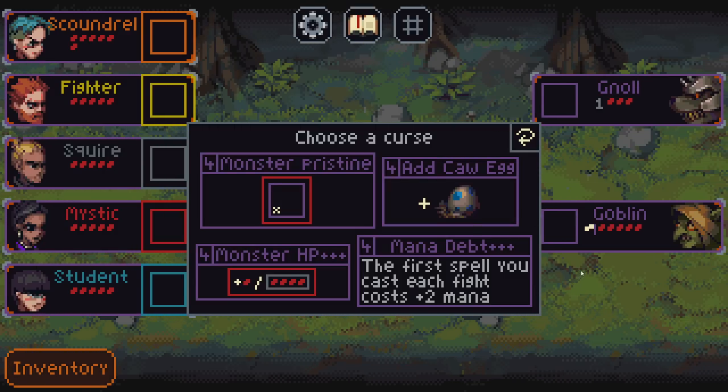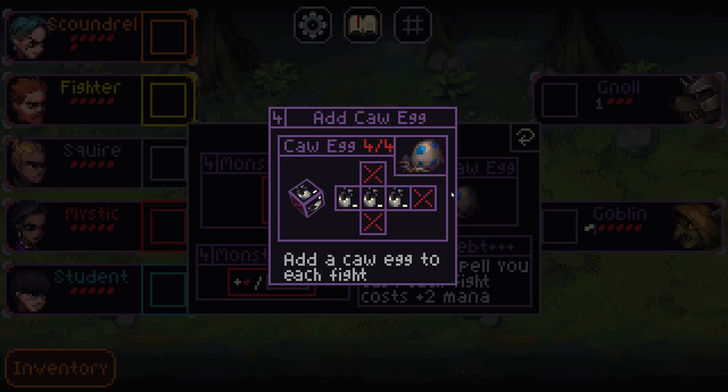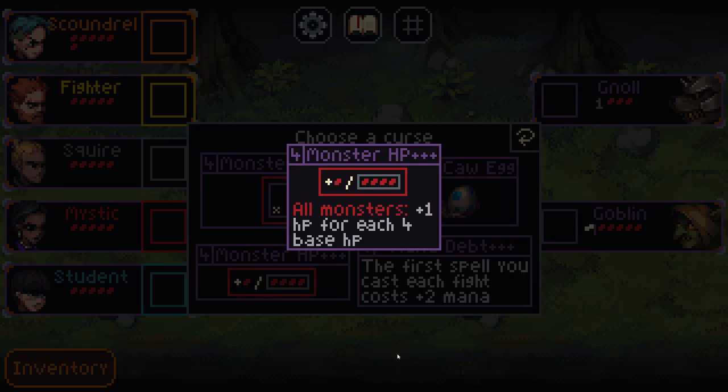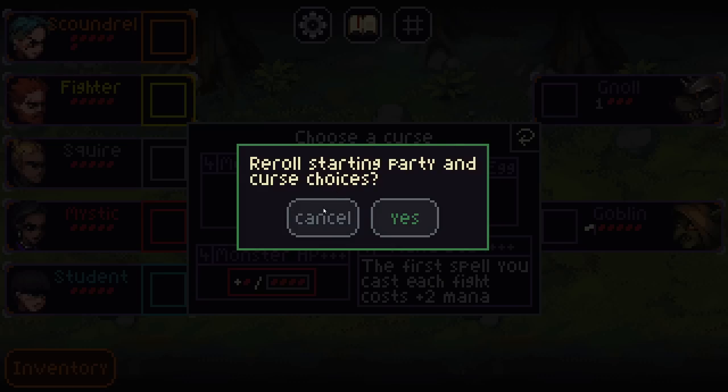Choose a curse. Monster pristine: add pristine to all sides of all monsters, with twice the effect if they have max HP. Or, add a core egg to every single fight, which has the ability to possibly summon a core. Monster HP: all monsters have plus 1 HP for each 4 base HP they have. Or mana debt: the first spell you cast each fight costs plus 2 mana. Reroll starting party and curse choices?